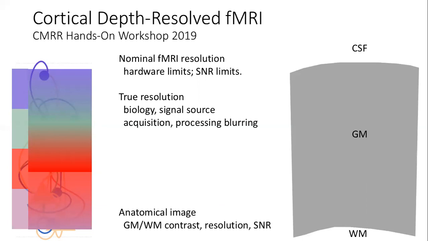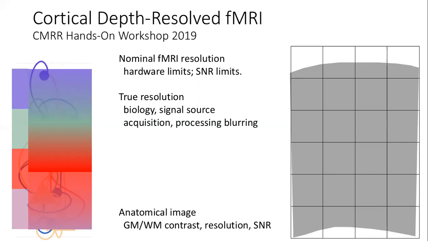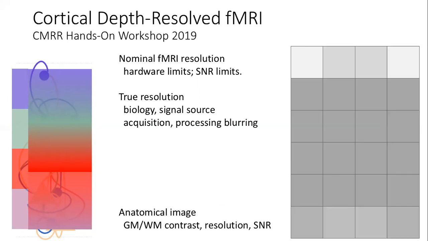On the anatomical side of things, we're looking for the gray matter to distinguish different neuronal populations that live in the gray matter. But we have resolution limits there also, and we can't exactly see the boundary between the gray matter and the white matter. So what can we do on the acquisition side to maximize the contrast? Improve our resolution, keep the signal to noise ratio high.